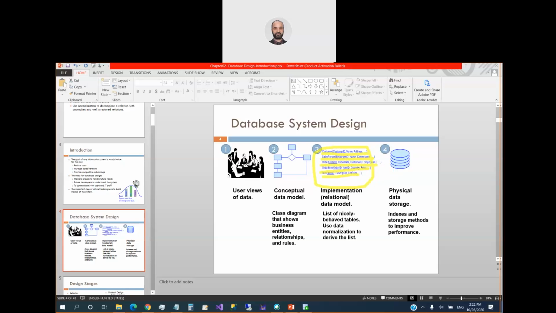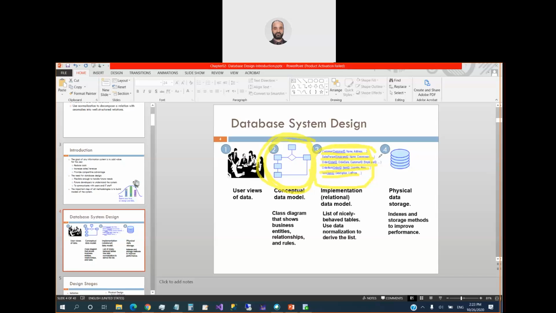Then after this we have to create the physical data storage. The physical data storage will be the stage of creating the tables and the relationships. So before this, we have to convert our conceptual data model to the relational data model.